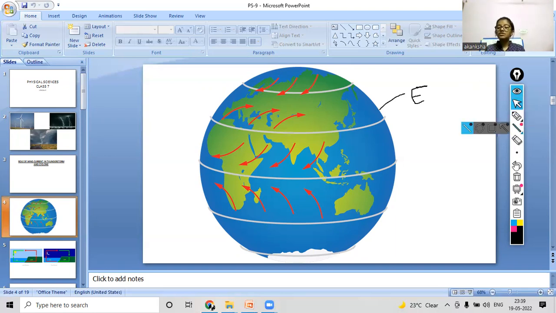So till now, do you have any idea what we are going to study? Yes, we are going to study the role of wind currents in thunderstorm and cyclone and in other phenomena also. So let's move on ahead and we will see some more details. Coming on to our next picture.